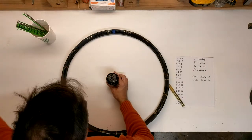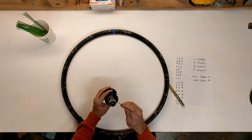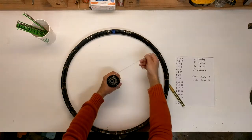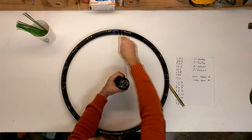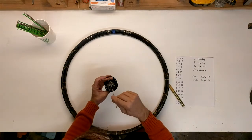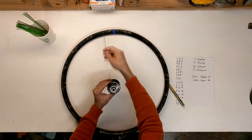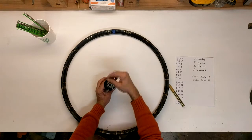Let me explain what these numbers mean. L03 is a leading spoke, outbound, going to hole number 3. A leading spoke is one that points forward from the hub in the direction of rotation — so the leading spoke is leading the hub around. A trailing spoke is from behind, in the opposite direction. Inbound and outbound refer to the direction the spoke goes from the outside of the hub. If it comes from the outside and goes down, that is an inbound spoke — you can see the head on the outside. Outbound spokes come from the back side and come out like that. So this is an outbound leading spoke and this is an outbound trailing spoke.